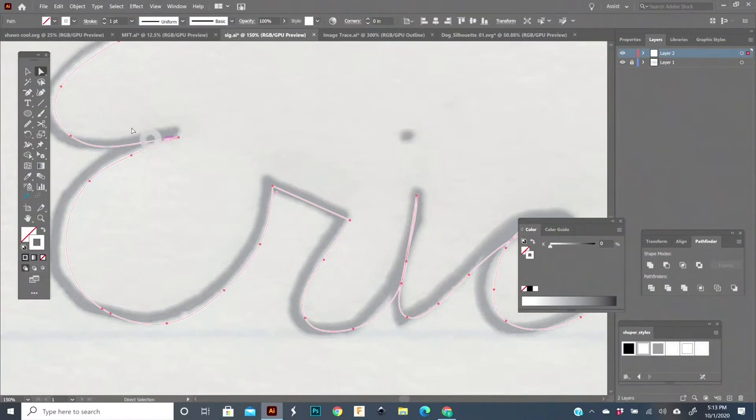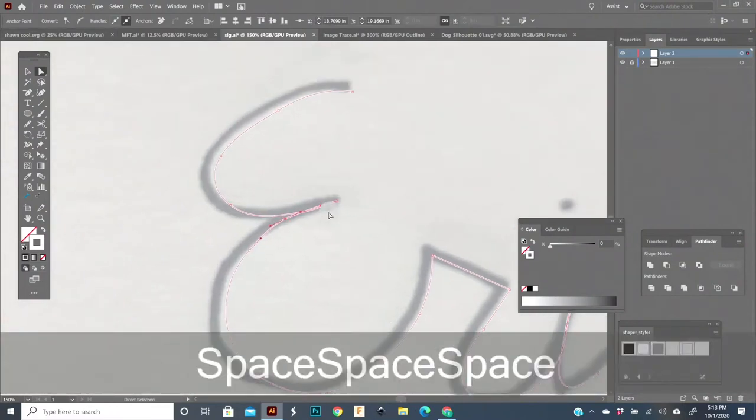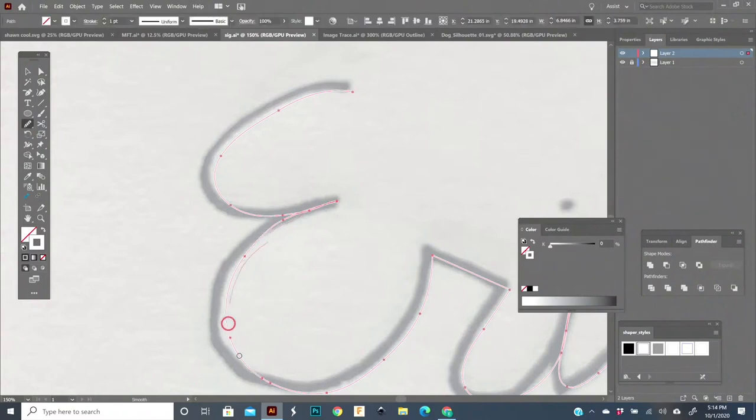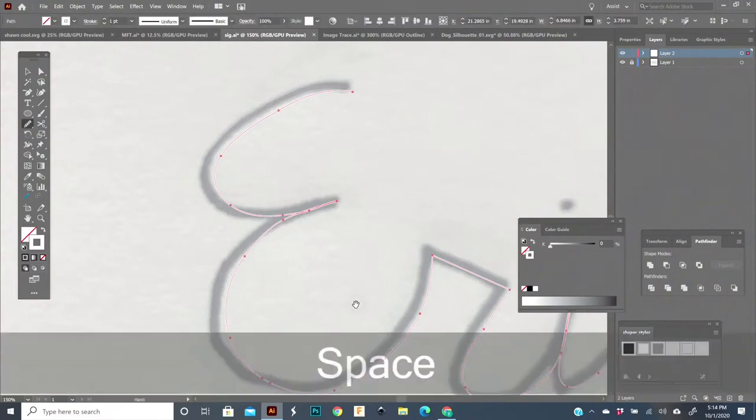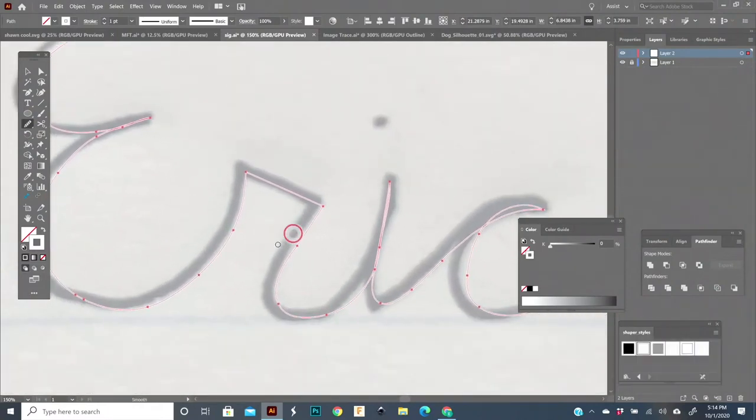So when you have placed all these nodes down, you can also move them. And so you can just click and drag, move that around. And we're using the direct selection for those points, right? So the main object selection is for the entire object, because we created one object out of all these points, but we're going back in to change the specifics. So remember, getting used to which selection mode you're in, after you do it a couple times, it'll make total sense. It actually works really well once you get used to it, but it is kind of a weird thing to get used to in the beginning.